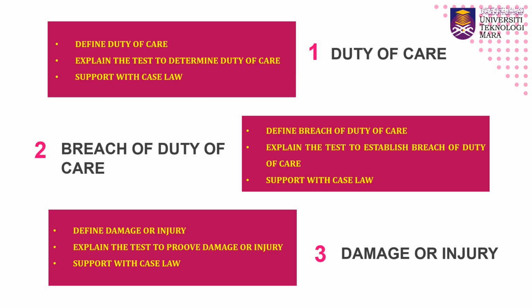For example, duty of care is a legal duty arising from the relationship between two persons. In order to prove this duty, the relationship between those persons must be close and proximate enough. The test that is applicable to determine duty of care is the neighborhood principle laid down by Lord Atkin in the case of Donoghue against Stevenson. When students refer to or support their discussion with any case, the student needs to explain the facts of the case and the principle that was laid down from the case.